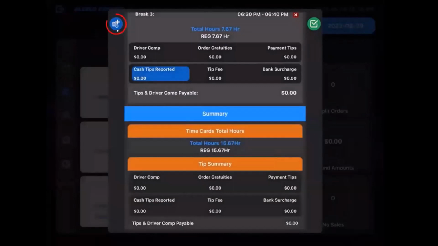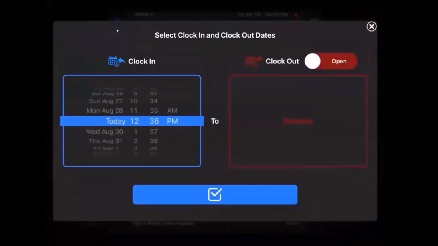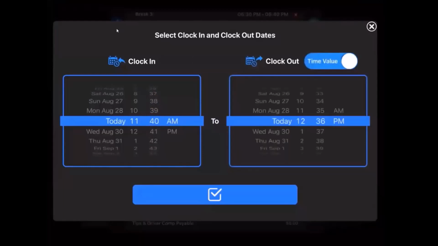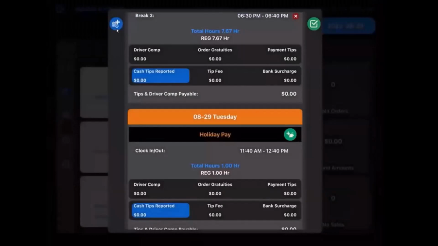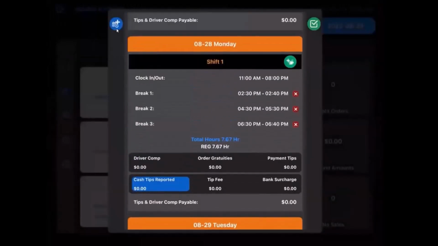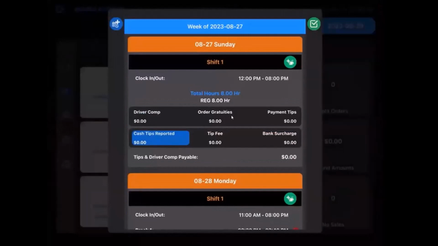Now I can click on the blue button on the top, and then add today's date. He clocked in at 11:40. And then clock this person out at, let's do 12:40, so a 1 hour shift. Now, if you needed to add breaks, I can. So as you can see, there's breaks here. On Sunday, this person did not work any breaks. I can add that in by clicking on the green button.